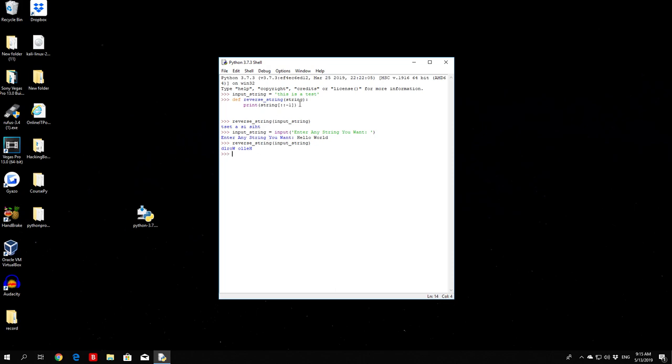So this is a simple function that will take an input of a string, and then it will perform the reverse value of that string. It will print it to the screen. Now if you don't want to print it, you can just return it from this function to a different variable and then print it onto the screen then.